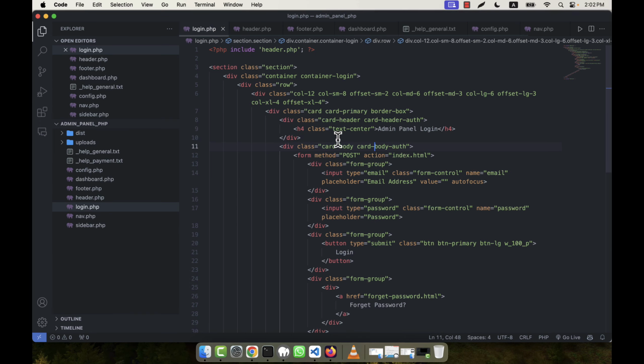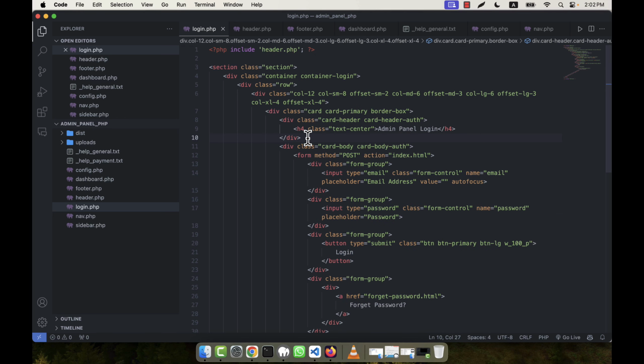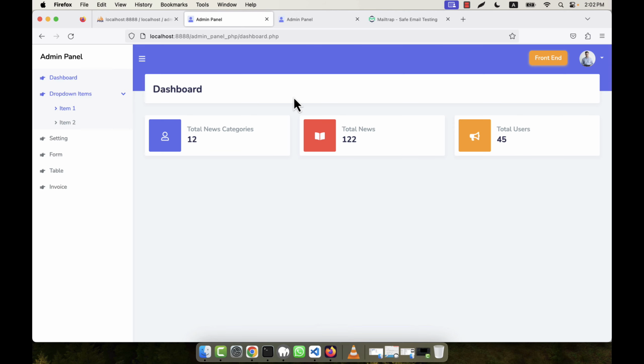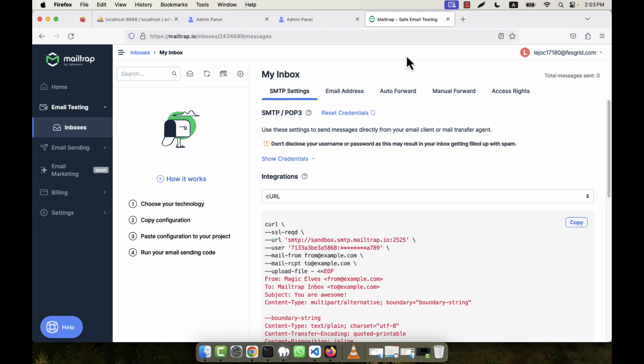And if I go to the login now, after the link setup is done, I can just work with the login system. But before working with the login system, I am going to set up another thing. My config file setup is done. Now I will set up Mailtrap. Here I just used a temporary fake email address in order to log in to my Mailtrap, and this is my Mailtrap account.